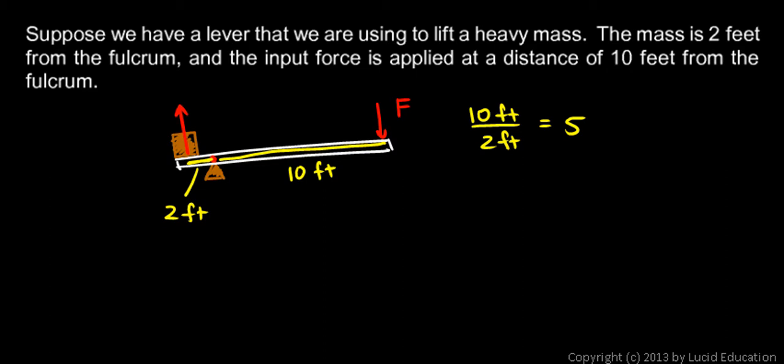So we get a gain, a multiplying of the force by a factor of five, but it only works for one-fifth of the distance. The movement down on this end is going to end up being five times as much as the movement upward over there. So it lifts with five times as much force but only for one-fifth the distance. You can imagine if we push this down five feet, this end only goes up one foot. What we gain in force, we give up in distance.